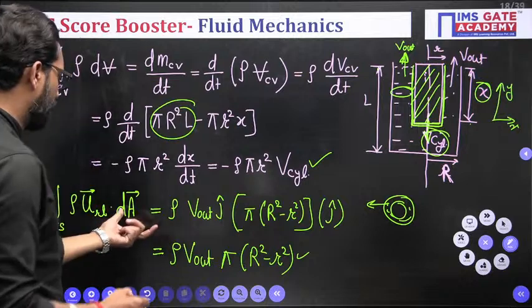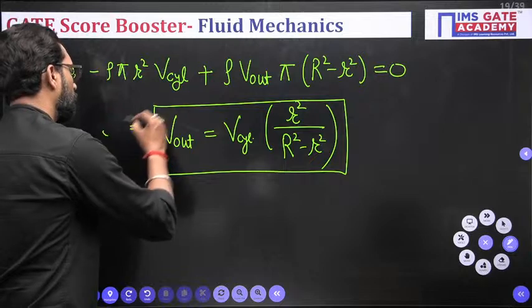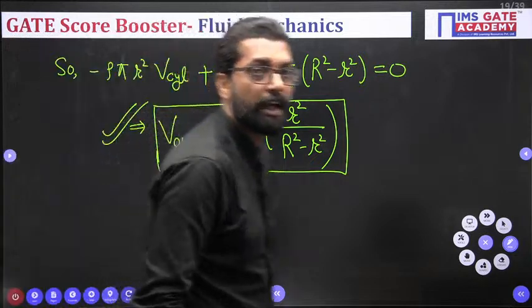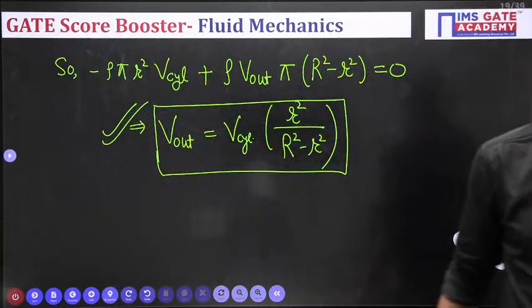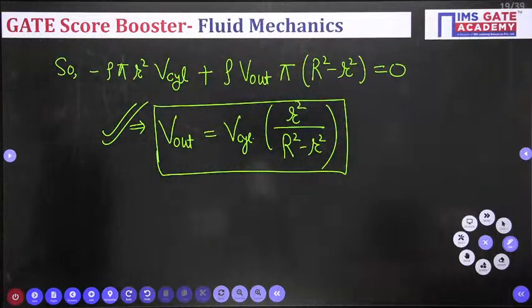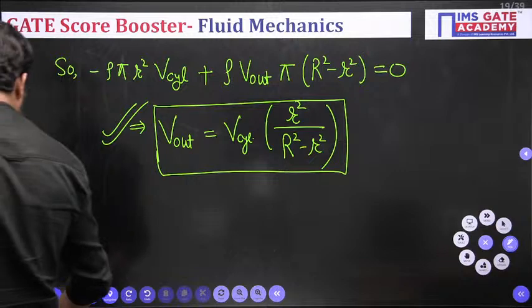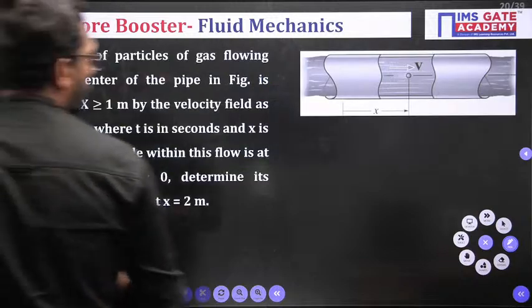Now this you have to find. Now you have to add both of these. You have the velocity out, this is the velocity out from this annular space. Clear? Is this clear, my dear? Now if it is clear, go to the next problem. This is a very important problem also.